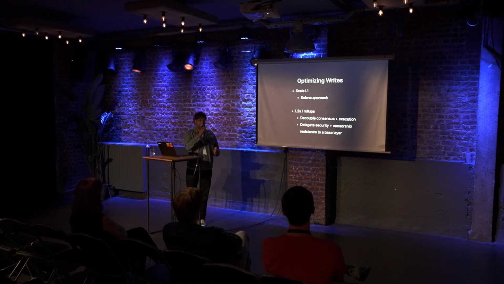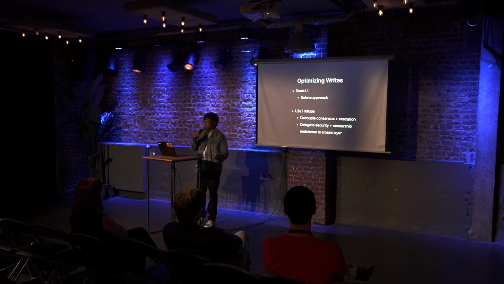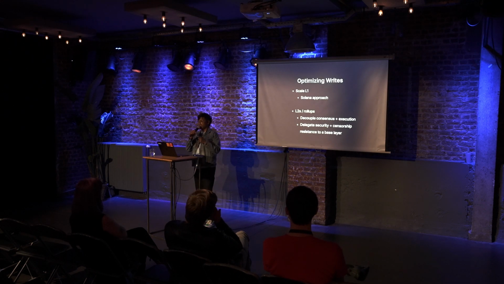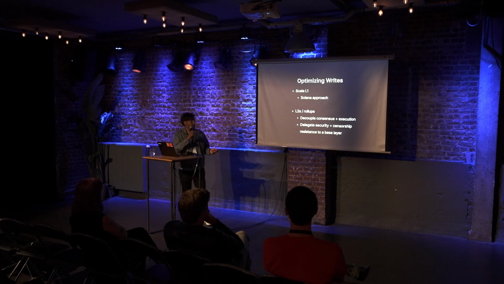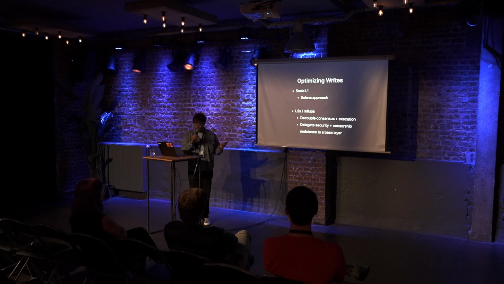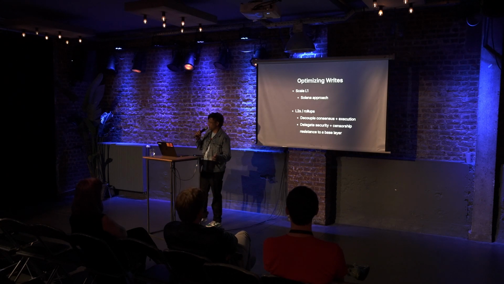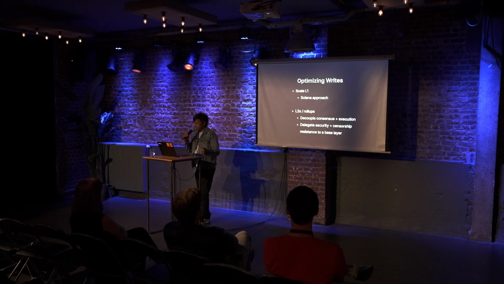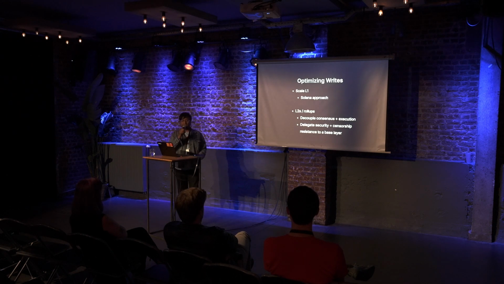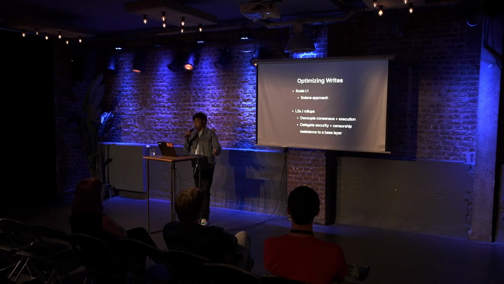And then the other side of it is optimizing writes. So there's two ways to do this. You can scale the L1, or you can build rollups and L2s and separate consensus and execution, right? So scaling L1s, like the Solana approach. There's also, if you go check out Debs from Osmosis, he did a really great talk on optimizing Tendermint or CometBFT, and it looks like you can bring that down to like a second or so for block times, right? And if you combine these two, you're going to have incredibly fast block speeds.